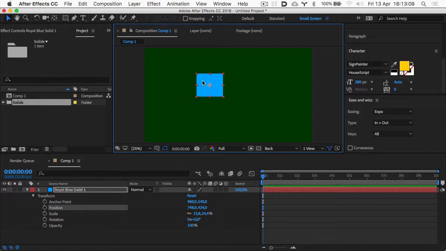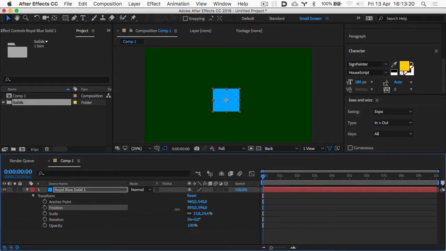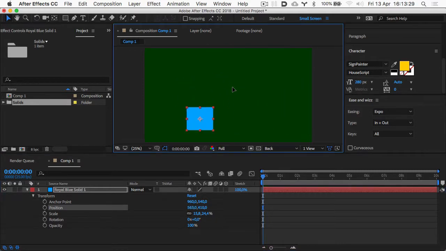Those are your position coordinates. Cool. So that's position, and you can also drag these x and y values up and down, left and right. You can also move the layer manually. That would be a bit tricky in Premiere, since the interface doesn't lend itself so well, even though you could in principle do this in Premiere too.